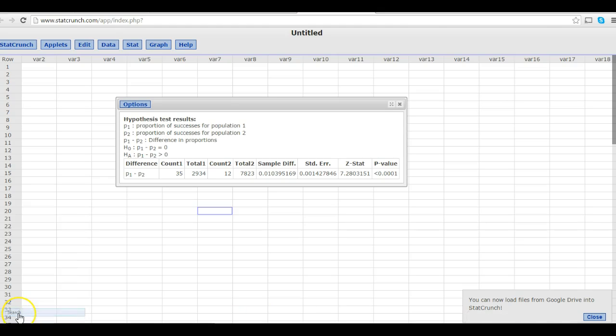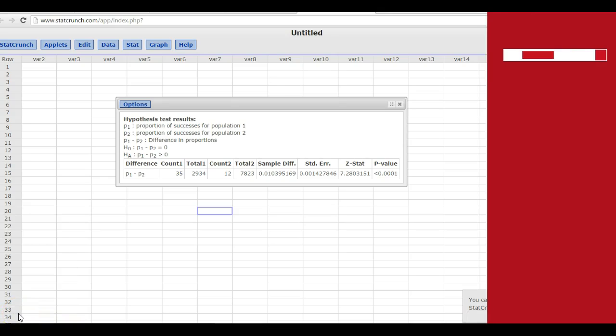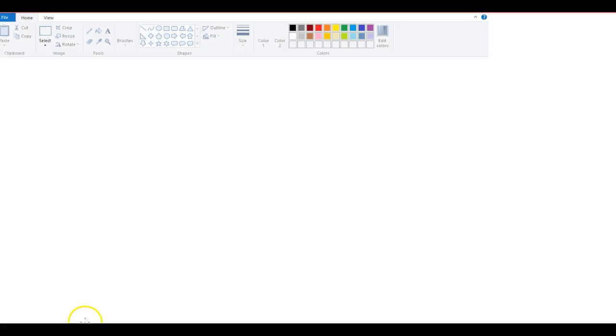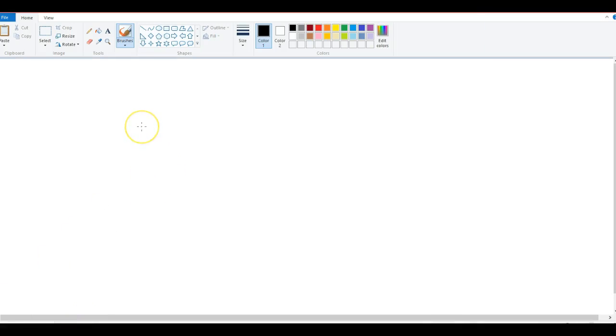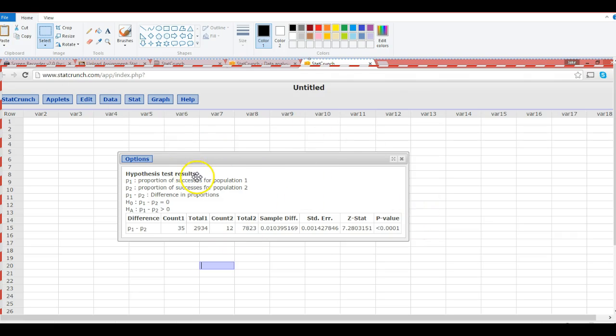I can even go ahead and just open another program, like say Microsoft Paint, if I wanted to. And if I open that, I can just click the paste key up here, and it'll paste a copy of my entire screen.